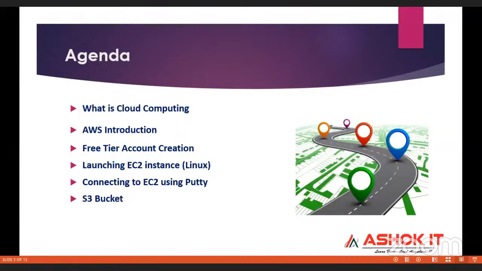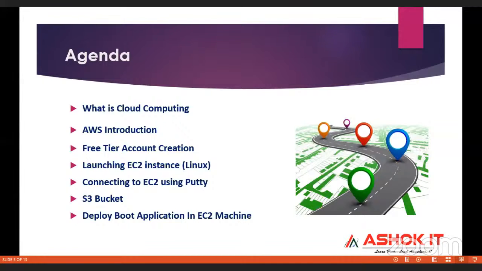Next, in AWS, we have one service called S3 buckets, which is object-based storage. If you want to store unlimited data in the cloud, then you can go for S3 buckets, which is offered by AWS. After that S3 bucket, we will see how to deploy Spring Boot application into EC2 machine.